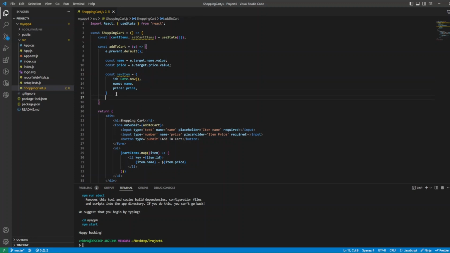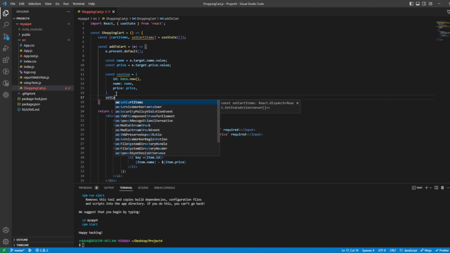Update the cartItems state variable by adding the new item object to the existing array of cart items.